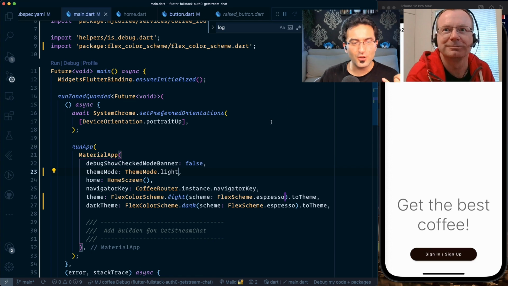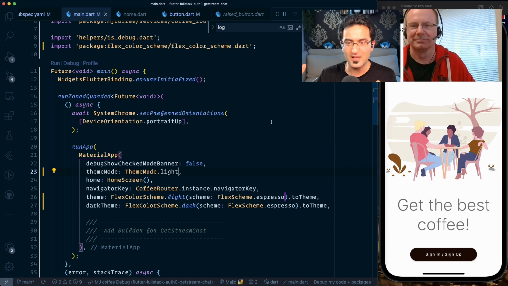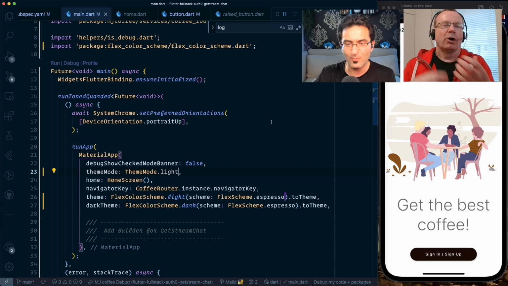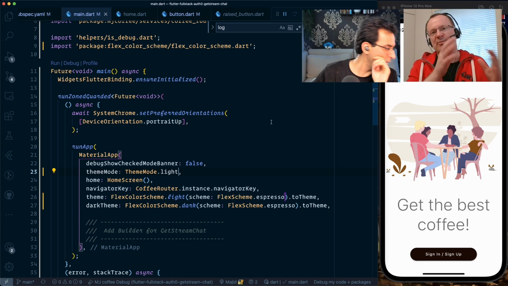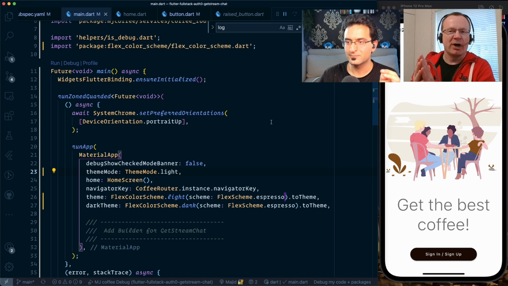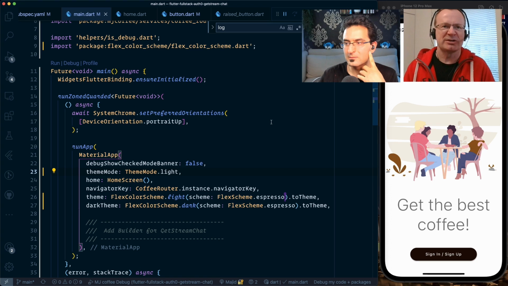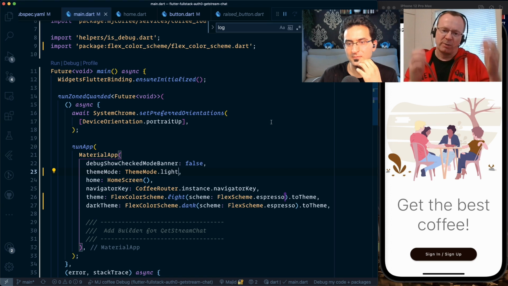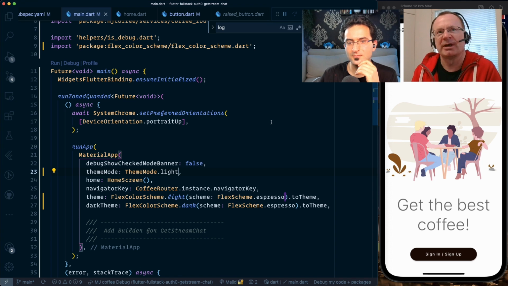So first of all, if you're going to do the theming, stick to the theming. Do not add any custom styling. Always do it in the theme. You can use the colors, of course, but always use the colors from Theme.of(context).colorScheme, and there you have your primary variant, secondary variant. This is an area where I think we will see maybe some more colors, so that you will have perhaps a primary light and a primary dark. I've seen some indication that might be coming up as a change in Flutter, but I'm not sure if they're going to do it or not, or how they will do the material.